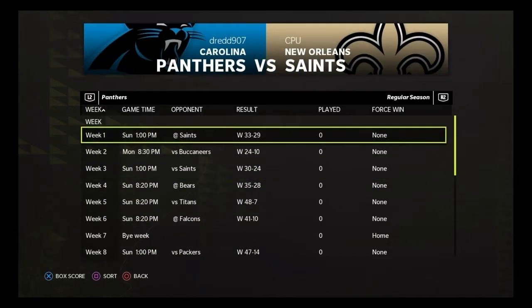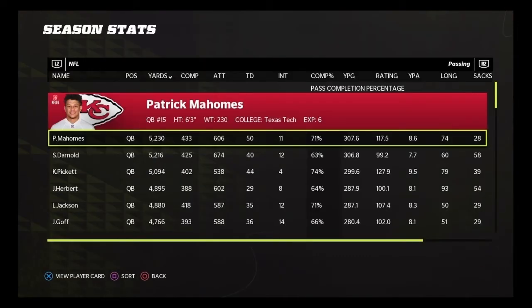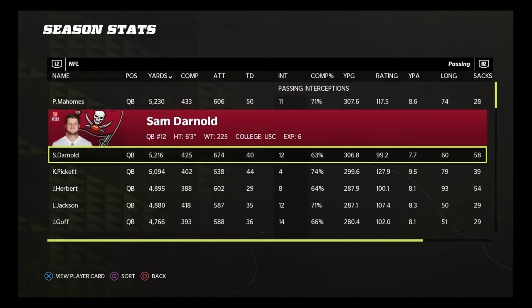Let's do a quick check of the team, see how that has changed and what the stats look like. Right, leading the passing ranks is Patrick Mahomes with 5,230 yards passed, 433 completions, 50 touchdowns, 11 interceptions. Let's just keep that number in mind, with a 71% completion rate. I will not be looking at Sam Darnold, who's at number 2 here, solely down to pass yards.